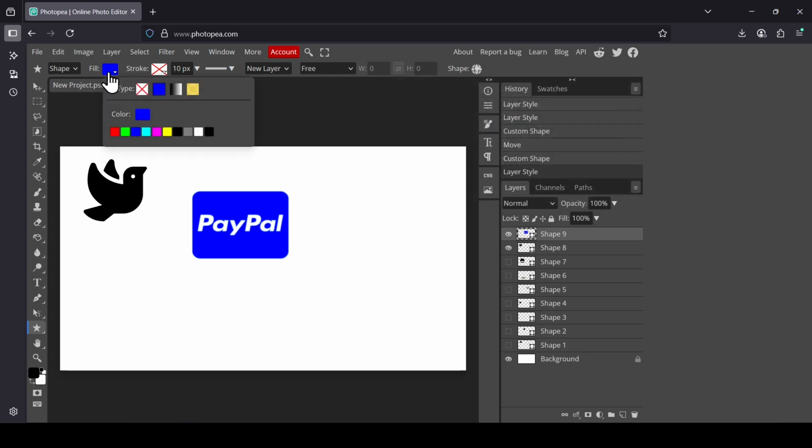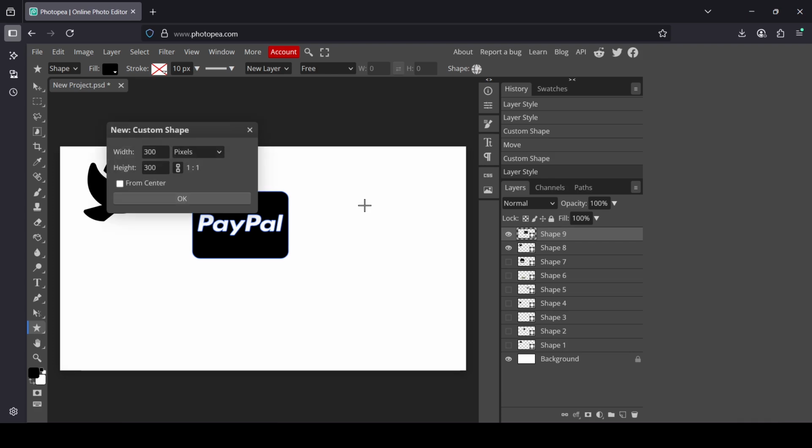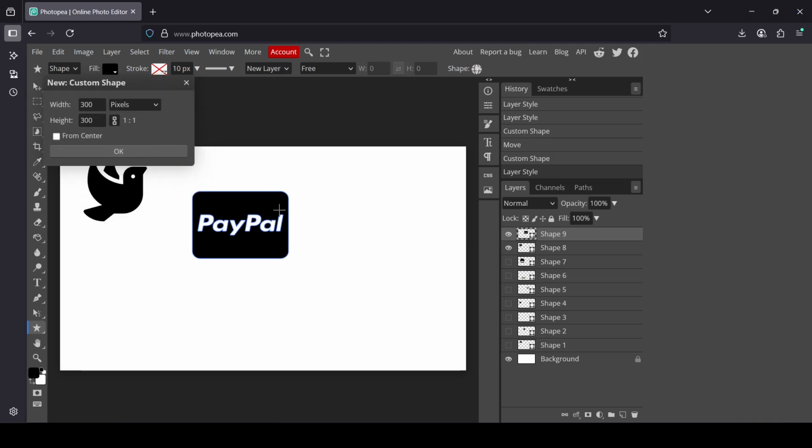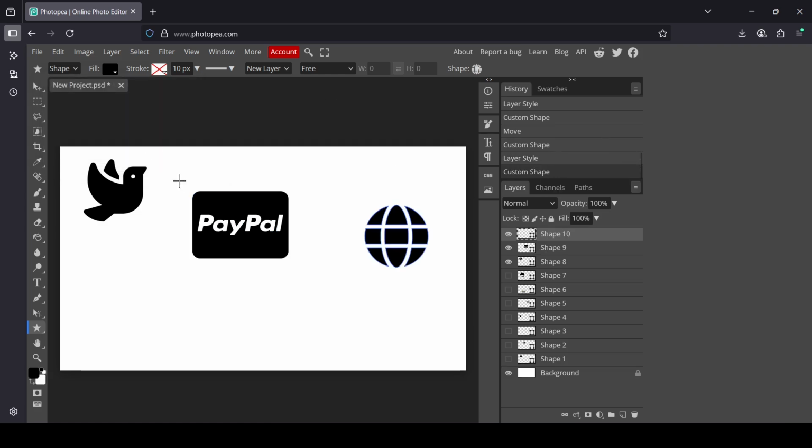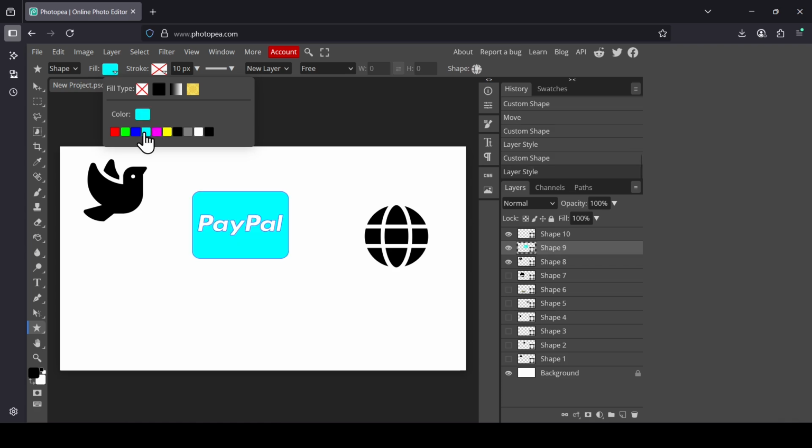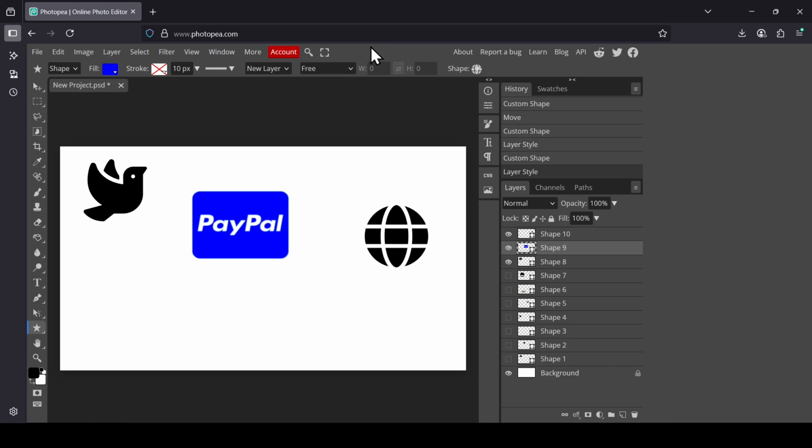I'm going to change the fill to black. And then left click. Now it changed the fill to black because the layer here was active. Now press OK. So here it is. If I want to change the other one, this one here, the PayPal, select the layer and then go to fill. Let's say I select this blue here. I'm going to bring it back to the old blue, this one here I used.